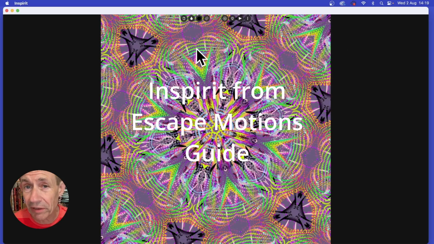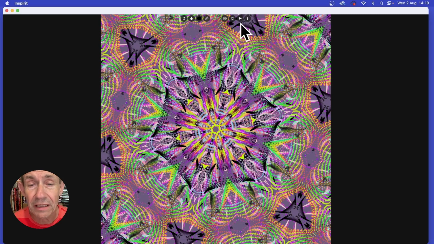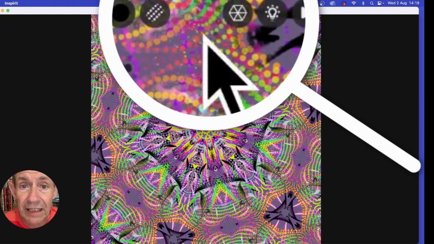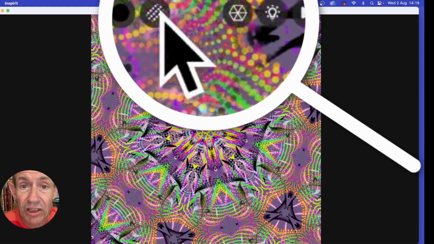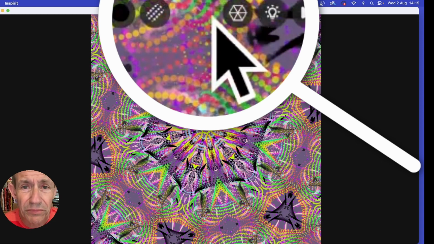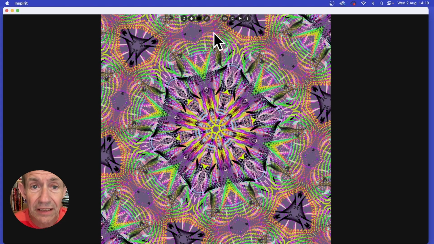You can use Inspirit to create all kinds of beautiful geometric designs very rapidly. But how to create a new document, how to change the colours, how to change various settings. The key thing is just go up here. Make certain you've got this menu, just a little triangle. Just click there and that will display the menu. Go to this one and click here and you can see this.